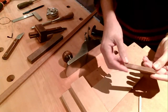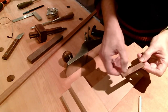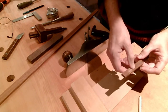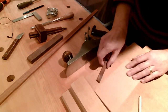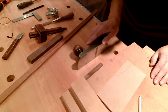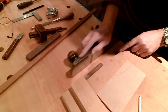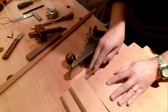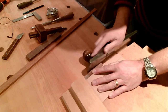Now, for the wedge, I'm starting off with a piece which has got parallel sides on it, so I want to reduce in a triangular section one of the corners just to give it a wedge shape. I've decided where it's going to be, and I'm going to hang over the edge of the shooting board the amount that I want to take away. So when I start shooting it, the actual plane isn't going to be riding against the edge of the shooting board, it's just going to be on the bench and against the piece of wood. I'm going to back it up with a piece of MDF, make it easier to hold, and it's as easy as that.